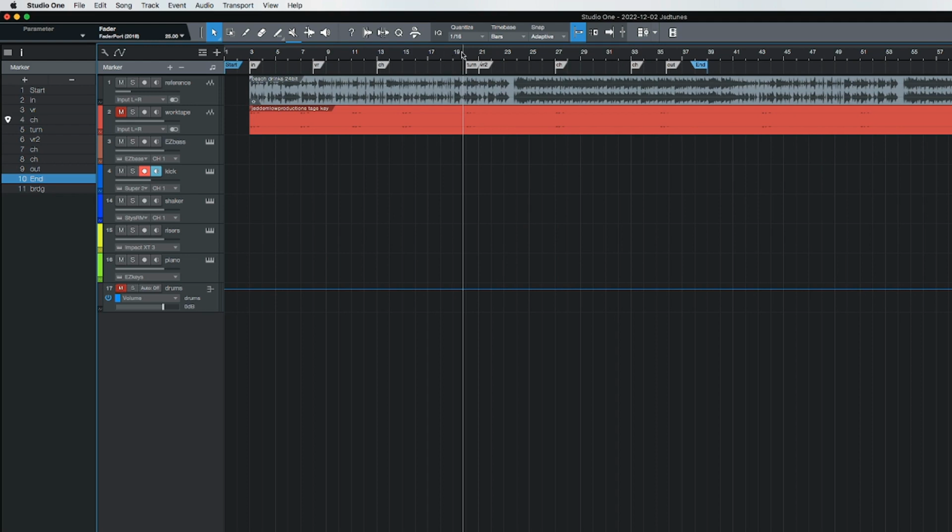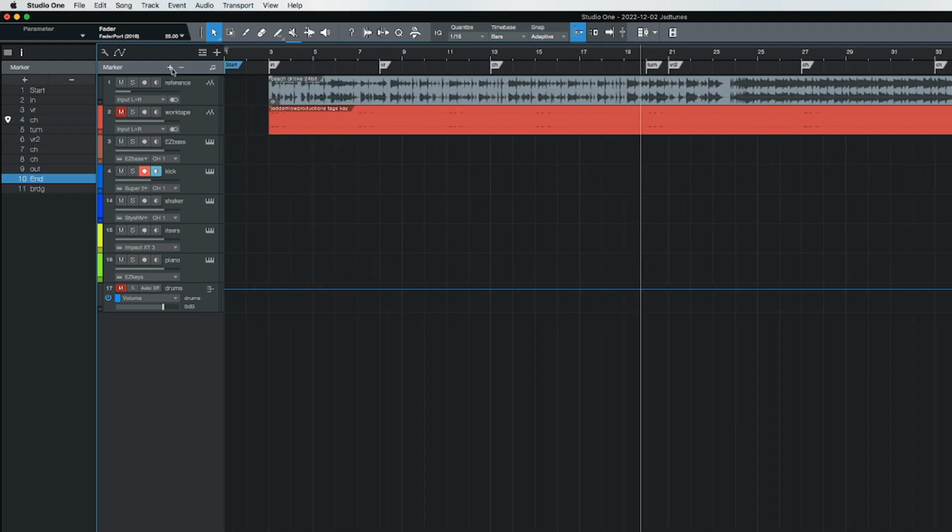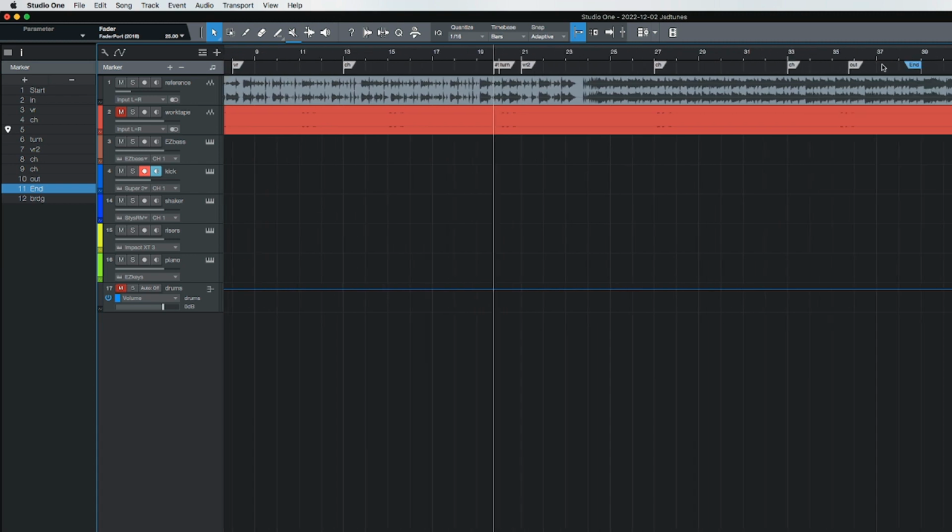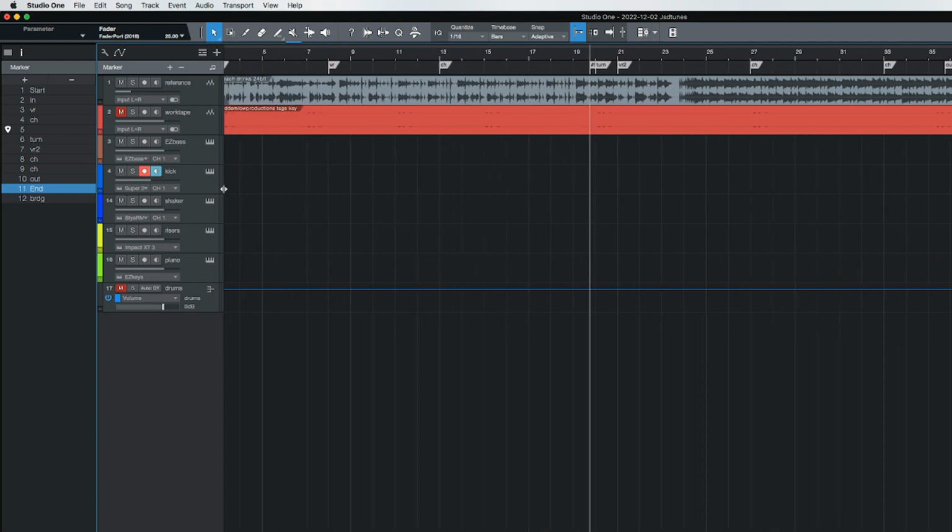and I can create them as I need them as I'm making the song. The point is, you don't have to go over here and click the plus sign and make a new marker and do all that, and then type in the name of it. That is just time consuming. So go ahead and place your markers, make markers for your template. Intro, verse, chorus, turn, or link, whatever you want to call it. Verse, chorus, maybe bridge, maybe lead. Put all that stuff in there and you can just drag it right into place very quickly. So that's another little time saver there that I wanted to point out.